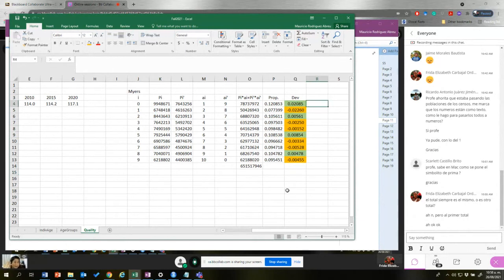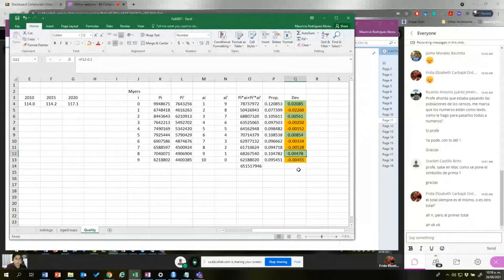So what we say is, if a digit has a positive value, this is a digit of attraction. People are moving into that digit. And if we have a negative value, we say that's a digit of rejection. People are not so happy declaring that digit. This is nice because we can see what happens with specific digits. For instance, in Mexico, we are good with number 8. I don't remember if 8 was bad luck or good luck in China, but we will see some cultural factors affecting the information that we have.